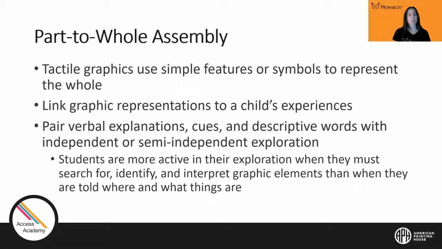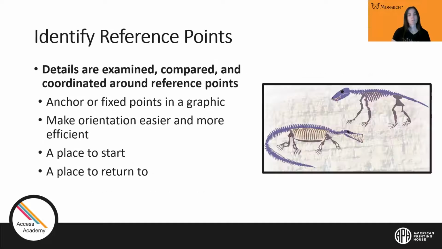As much as you can, link the graphic representations to a child's real experiences, like we saw with the pictures of the caterpillar. Pair your verbal explanations and cues and descriptive words with independent or semi-independent exploration, because our students will be more active if they have to search for and identify and interpret the graphic elements than if we are telling them where they are and what they are.